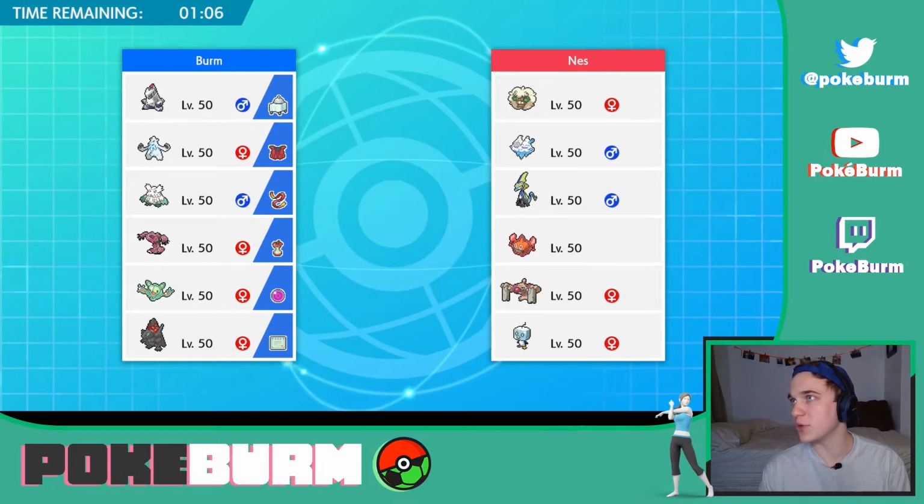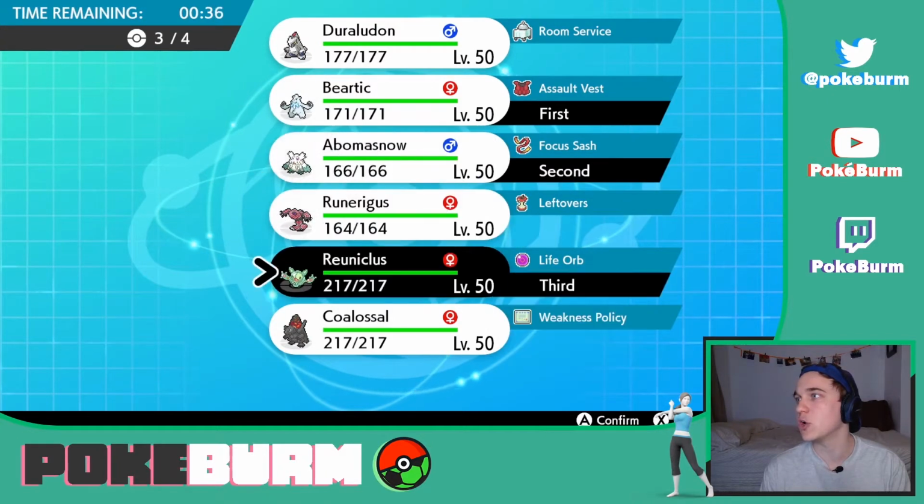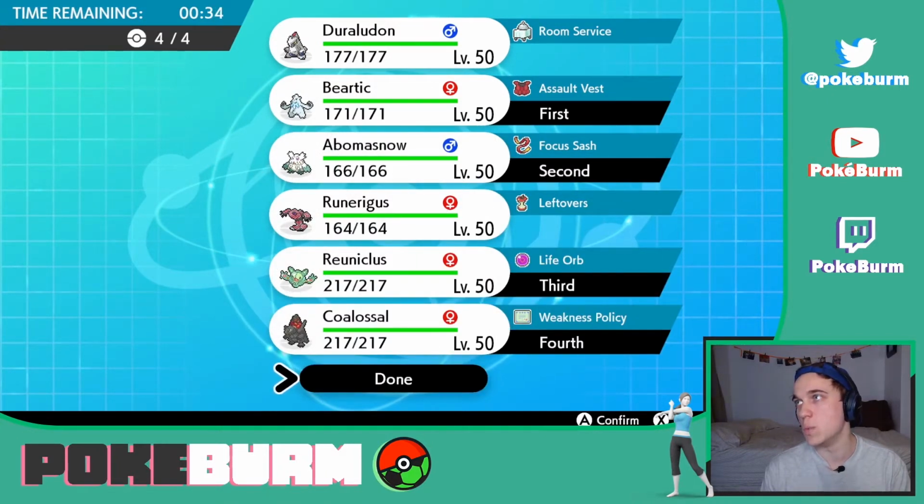I don't even know if I need to bring my Abomasnow for the first time ever. Abomasnow usually sets the hail, and I have to bring it every game. I don't know if I need to in this one. I probably should, just in case. I can go Abomasnow, Beartic, and then in the back I can pack Reuniclus, and... ooh, I should bring Colossal in this game. That's fun. Yeah, let's do that. Beartic, Abomasnow, Reuniclus, Colossal. Boom.